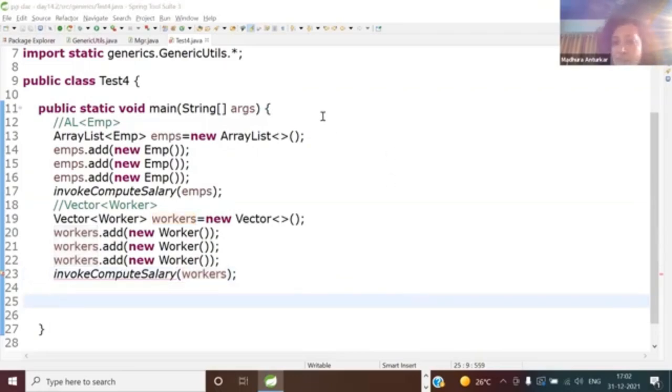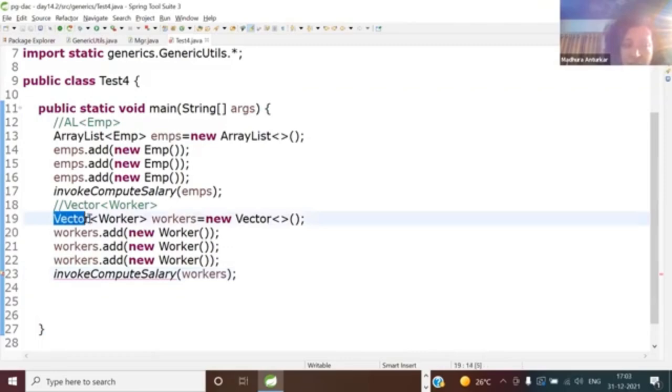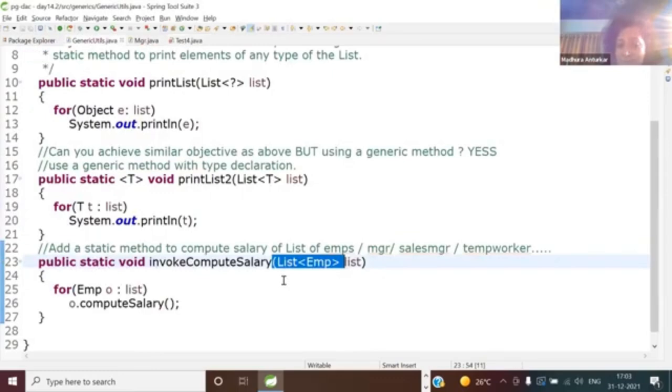So let me ask you a question. Is your compiler giving you the error because of Vector, option 1? Because of Worker, option 2? Both of above, none of above. Answer is option 2, Worker. Guys, see this. Don't get confused in the last 1 minute. See here. What is it we are expecting? We are expecting a list. Okay, go slow over this.